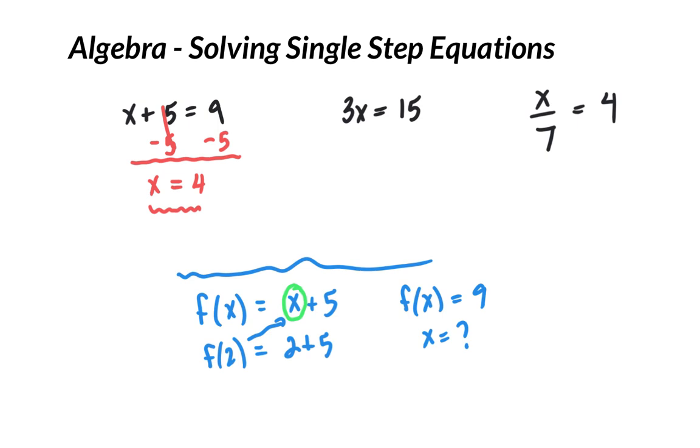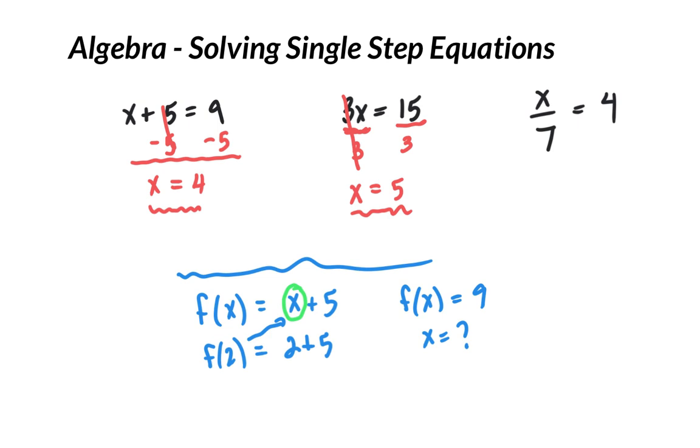In this next problem, you can see we've got 3x equals 15. Again, logic, you could run through the numbers, 3 times 1, 3 times 2, 3 times 3. Well, it's 3 times 5. 3 times 5 is 15. But in order to solve for this, and again, I'm just doing this because we're going to encounter harder problems that might not come out to be whole numbers, you do the opposite of this multiplication. You'd say, well, 3 times a number is x. Well, if I want to know what x is, I have to divide. That's the opposite of multiplying, is dividing by 3. And whatever happens to one side has to happen to the other. So 3x divided by 3 is just x. 15 divided by 3 is 5, which is exactly what we thought.